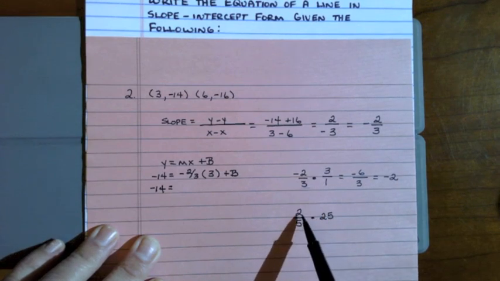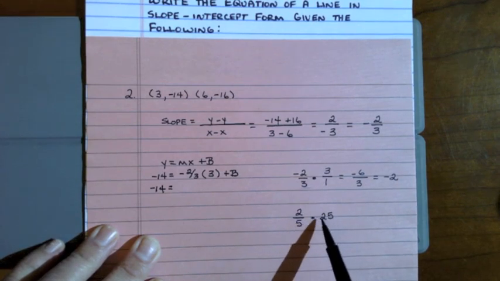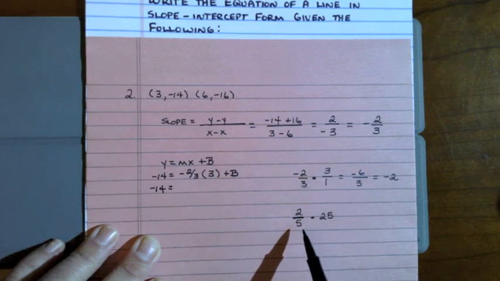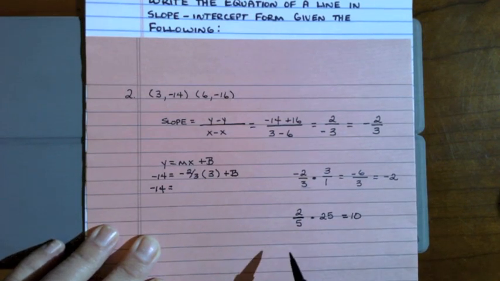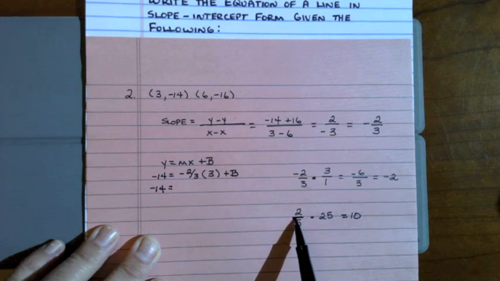So I'm going to divide. I can't divide these numbers, but I can divide these numbers. This is the number I'm dividing by, the one in the bottom. 25 divided by 5 is 5. 5 times 2 is equal to 10. Let me go through that again. I have to divide by 5.